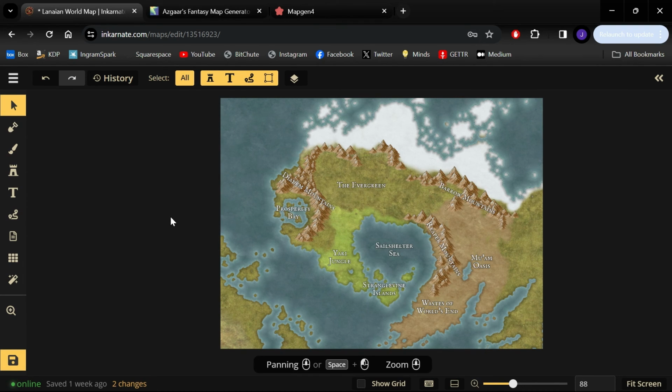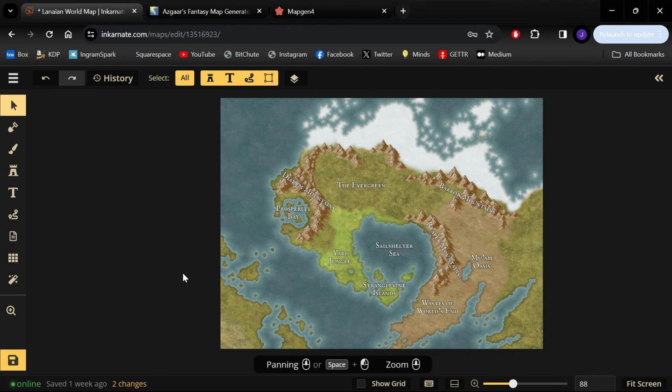But anyway, Inkarnate has both a free and a paid version, and they're distinguished by basically what art elements you can use, how many maps you can make at a time, and the resolution at which you export these maps. But even without a subscription, just using the free version, Inkarnate lets you produce these beautiful, detailed maps that otherwise would be impossible for an indie author who doesn't really have any graphic design experience. So let's take a look at what kinds of things you can do with it.